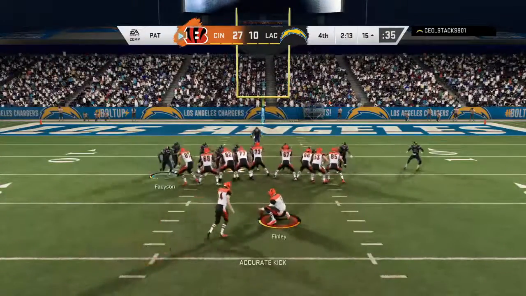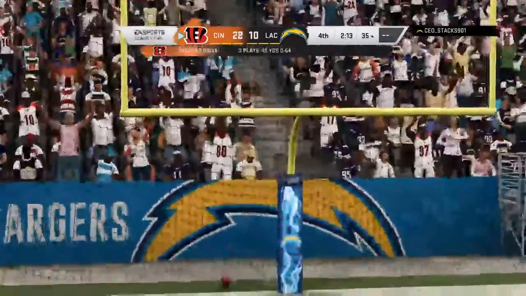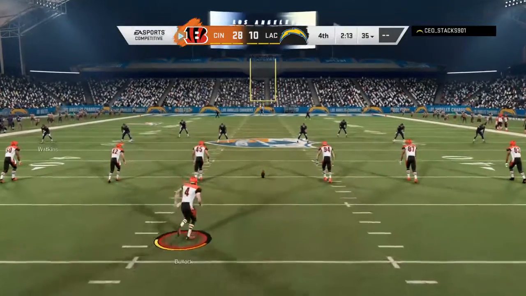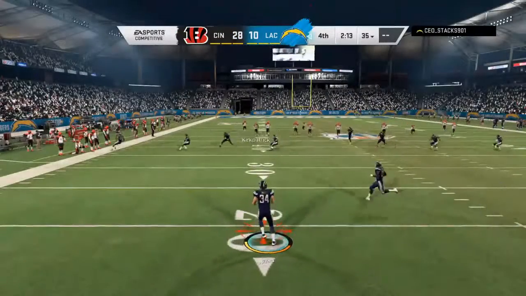Andy Dalton with his third touchdown pass of the game. And the Bengals, they widen their lead. Extra point up and good by Bullock. And the decision to just kick the extra point winds up successful. Now Bullock will send this one away after the touchdown.